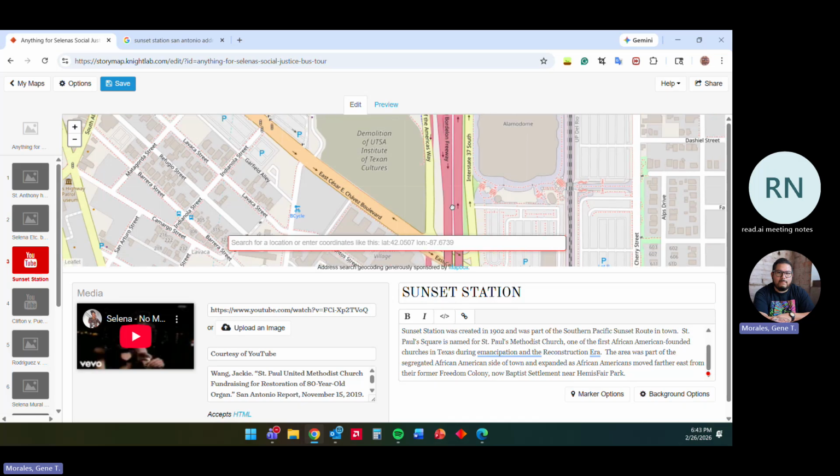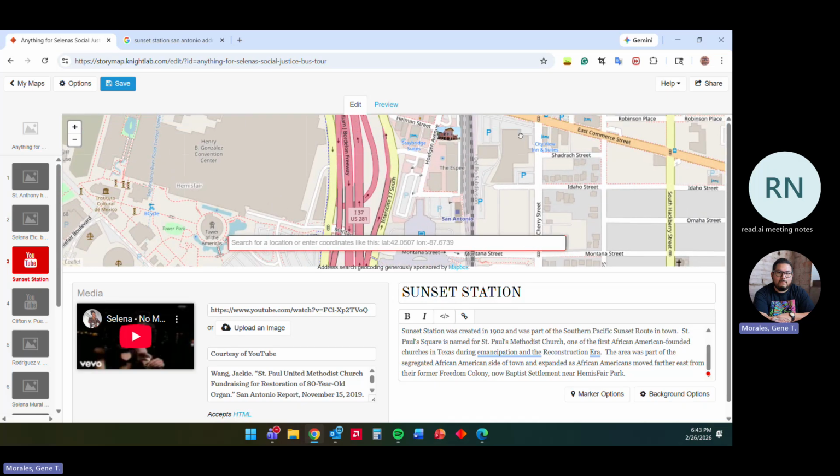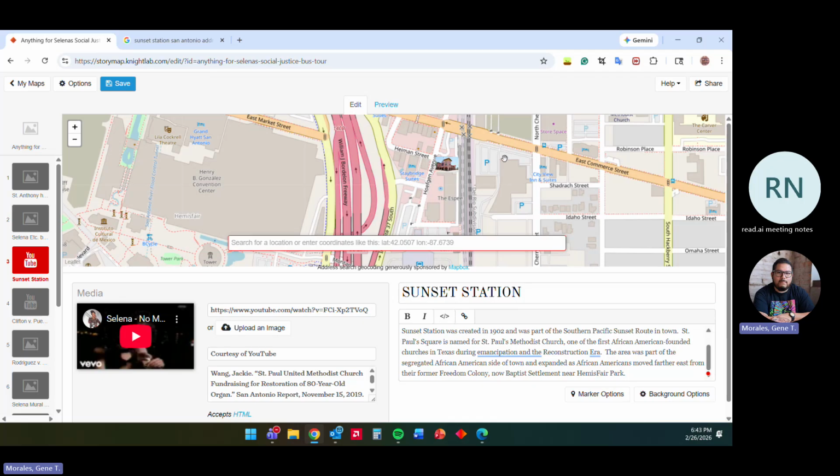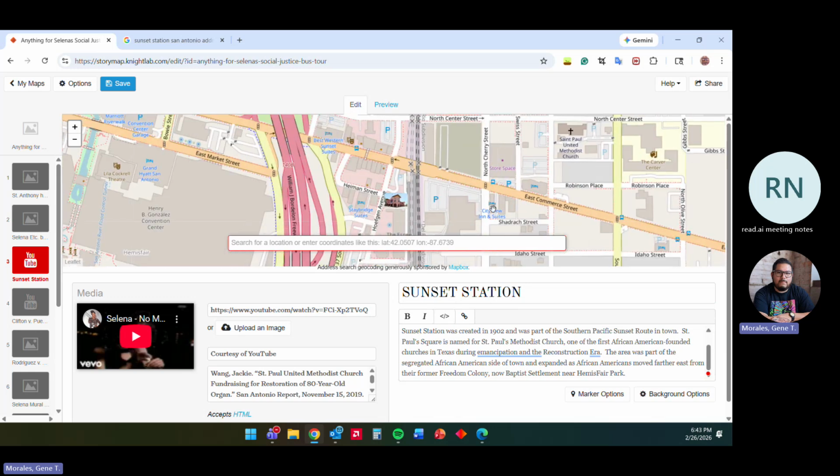However, over time, what we start seeing is that African Americans are going to start moving closer and closer to the east side and further into the east side. I say closer to this east side because that really is the south side of La Lavaca district, where they previously had Baptist Settlement. It's a little bit south, but they're going to move closer to the east side and then further east from here, mainly because of segregation patterns. We're going to see how this develops over time.